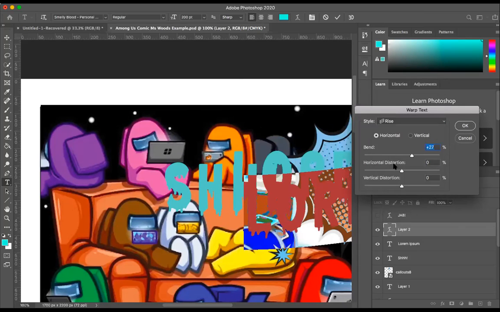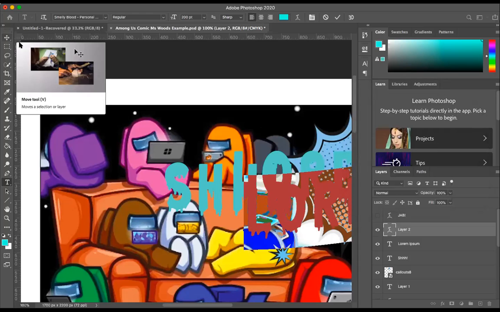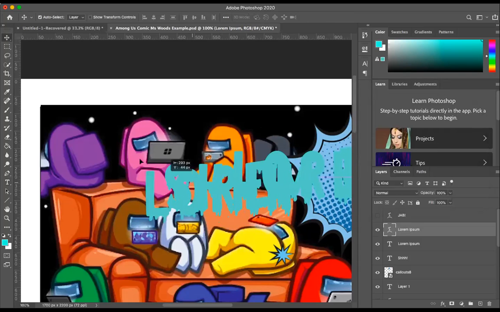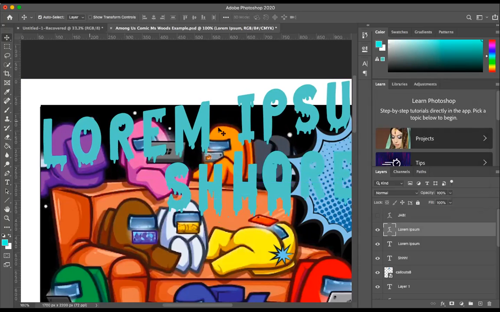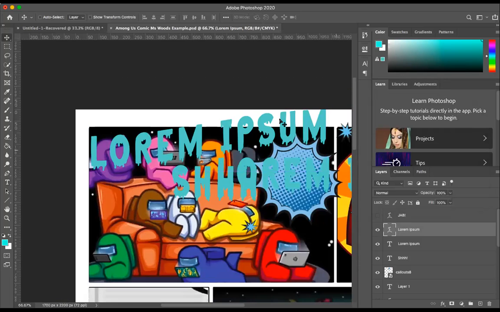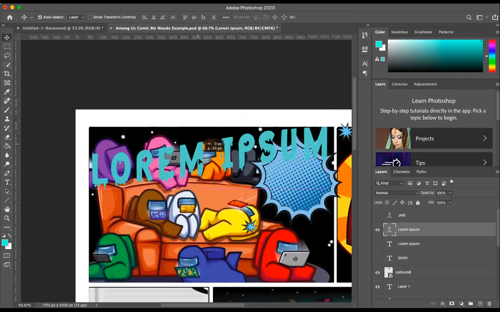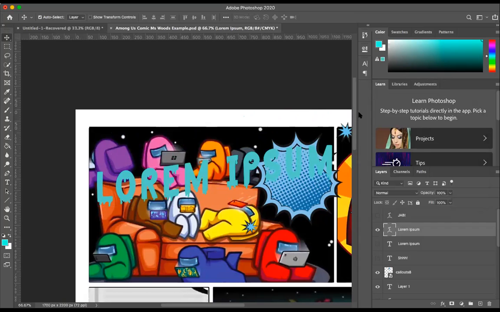Give it a rise so it's kind of waving like a flag. See how the font is like now on an angle here? Okay, so that's a cool thing that you guys can do.